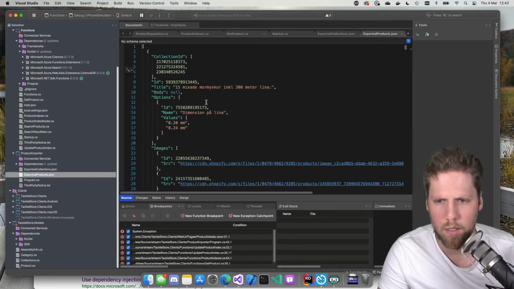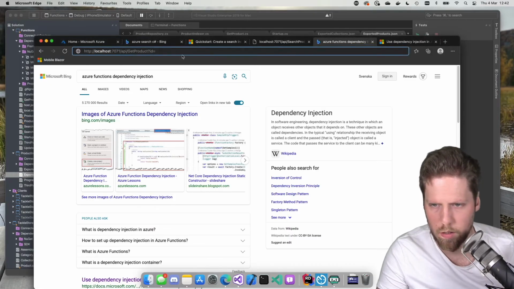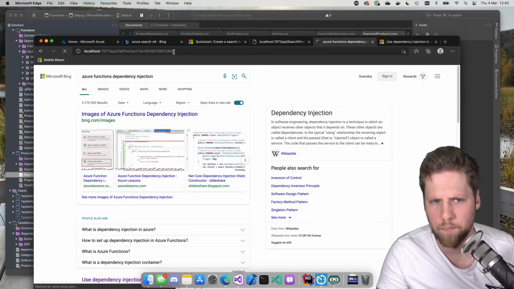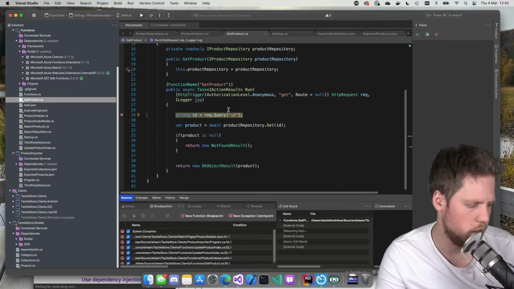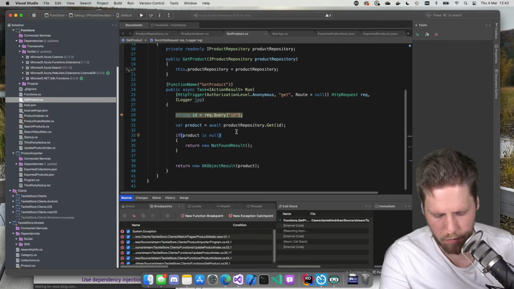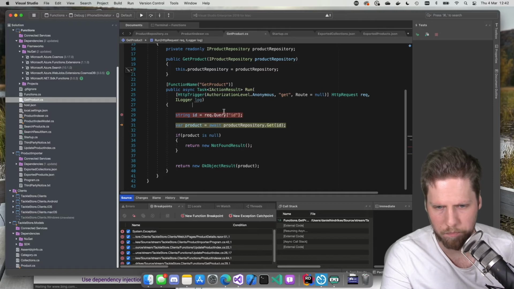Maybe in documents. So let's take that ID. See if this will work. It will always take a little bit of time to start the function runtime the first time. So now we're here. Let's see if we have an ID. Yes. Okay, let's continue.